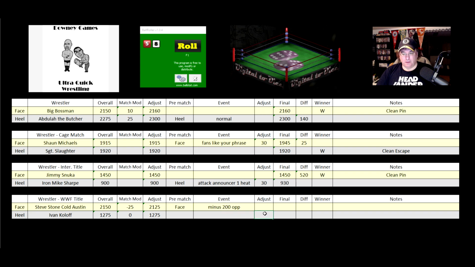So if we do a minus 200, he's going to be in a heap of trouble. He's only 1075, and Stone Cold is 2125, it looks like. So the differential in that, oh boy, that's like 1,000, isn't it? 1,050. So there's a differential. That's a huge differential. Wow. So Koloff tries to cheat and attack Stone Cold, and that backfired, and he's in a heap of trouble. Let's get going.